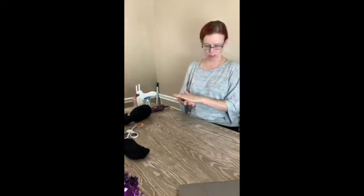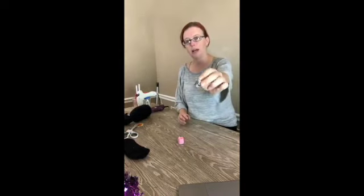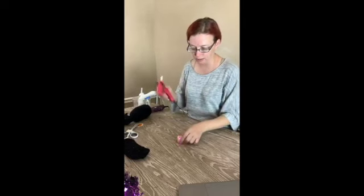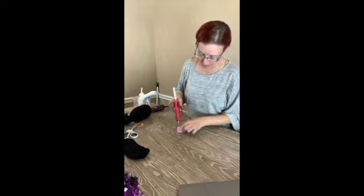The next thing I think we should work on is the shoes. For the shoes, I like these baby booties. They're baby shower booties from the Dollar Tree. I like to take a hex nut and glue it inside of the shoe. I do this for weight. I think it helps hold your doll up a little bit.